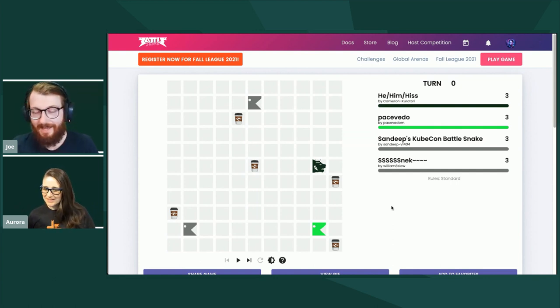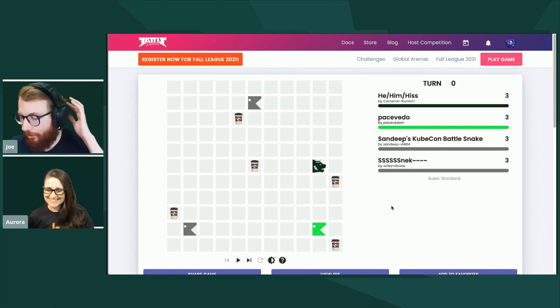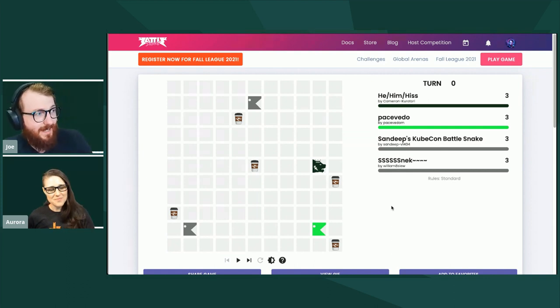Yeah, absolutely. To give an example of how ridiculous the range of things gets, Aurora was saying you can build it in anything, use any infrastructure, any programming language. We had a live stream a couple of weeks ago where someone built a Battlesnake entirely in raw Bash. They built a web server in Bash and played the game in Bash. We have some meme snakes using face control, like computer vision, guided by the position of people on webcams. As long as you return moves, the sky is the limit.